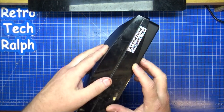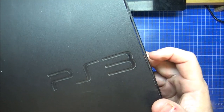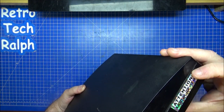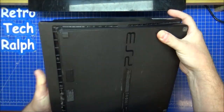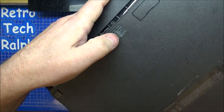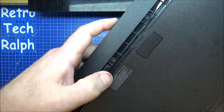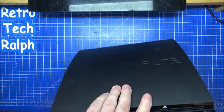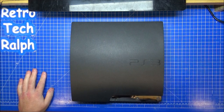I'm looking at the side of here, there's a lip on there, so I think there might have been a case of it being dropped or not put back together right. There's a traceable item. I don't know if that's theirs or not, but it looks like it might have already voided the warranty because that's not exactly stuck on properly. But it's a PS3, it's well past its warranty time anyway, so let's see if we can get this fixed.